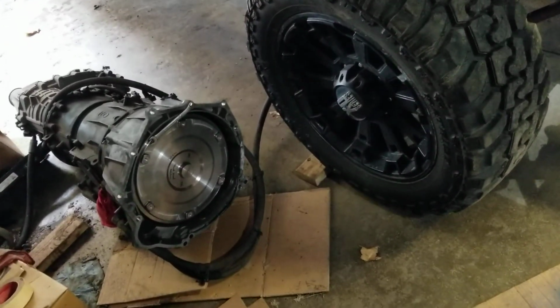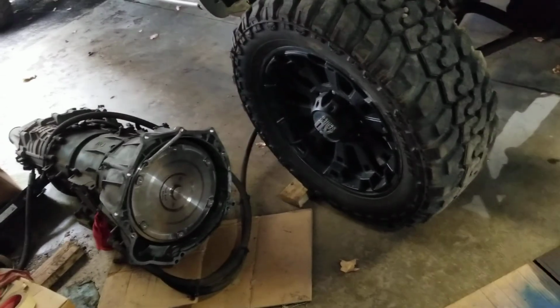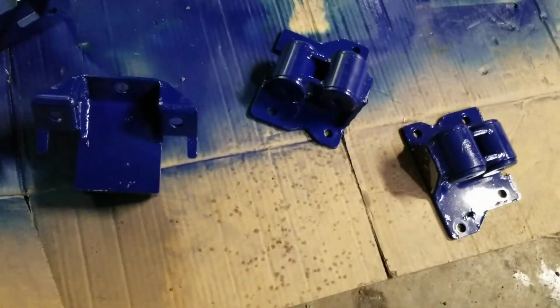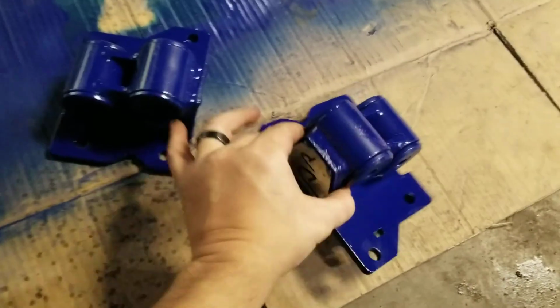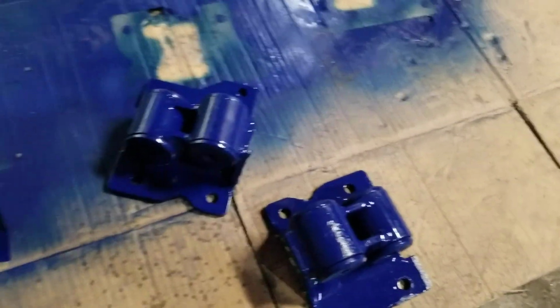We got the whole receipt build for this all the way back dating 2008. So some good parts. Anyways, picked up a set of these motor mounts down at Fort Wayne, Indiana for $225. Give them a fresh coat of paint. There was some peelies all around, and we just wire brushed them up, cleaned them up with some Dawn dish soap, and gave them a spray down.